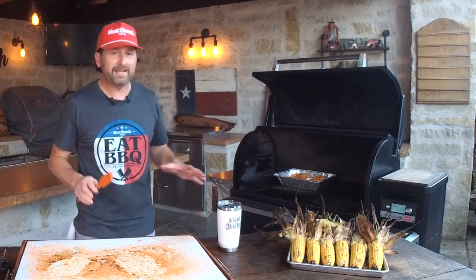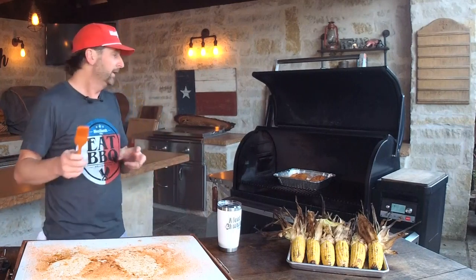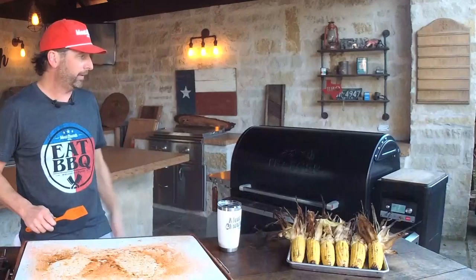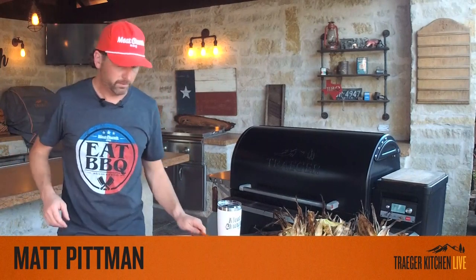This cook is probably going to take, ballpark, about 90 minutes at 275, depending on the size of your chicken. Plan for two hours, though it should be a little bit less. Let me shut this. Again, it depends on the size of your chicken and what you're cooking at. You might be buying a much bigger chicken that's going to take longer, but I always try to give myself plenty of time. So I'm going to say it's two hours, maybe done quicker. If it is, you can certainly hold chicken for a while. Anyway, we're going to baste with this in just a little bit.